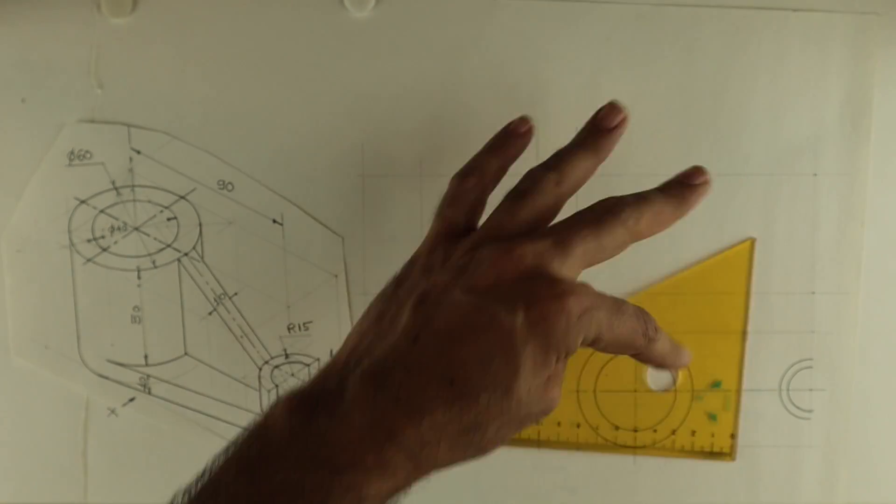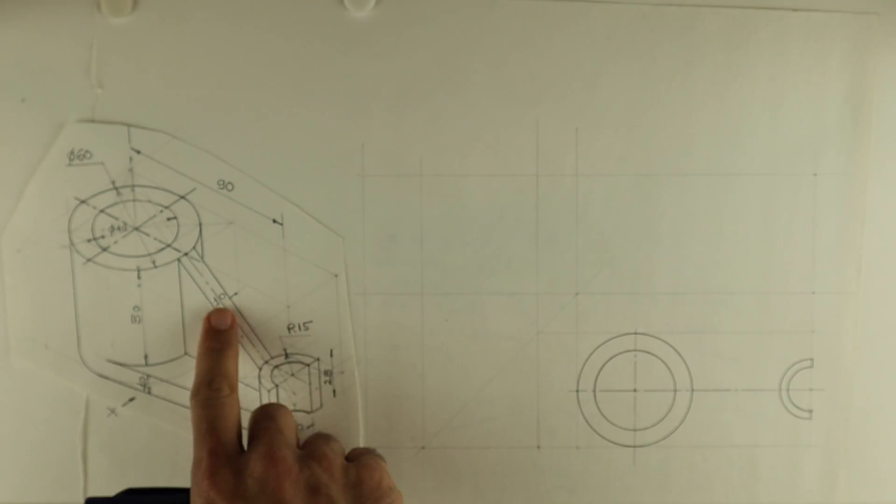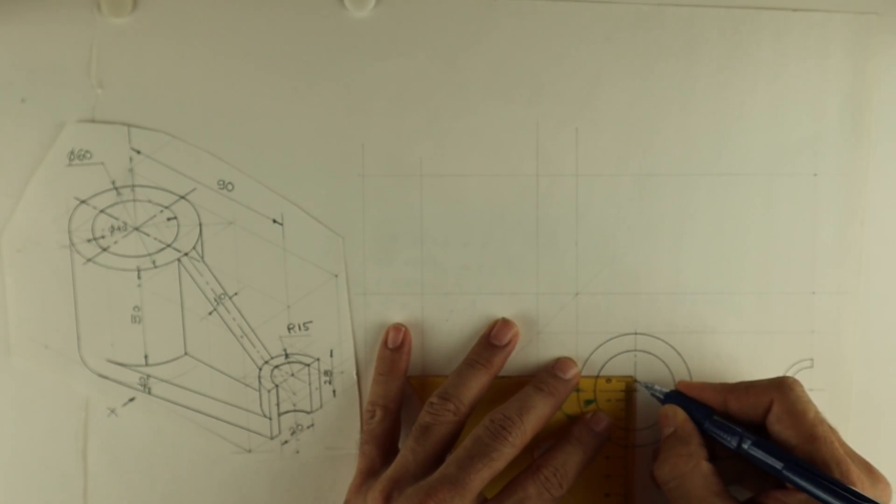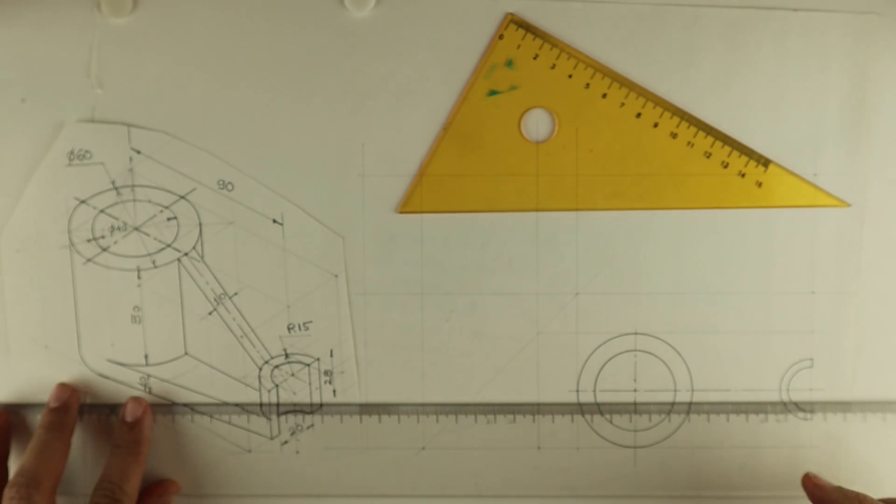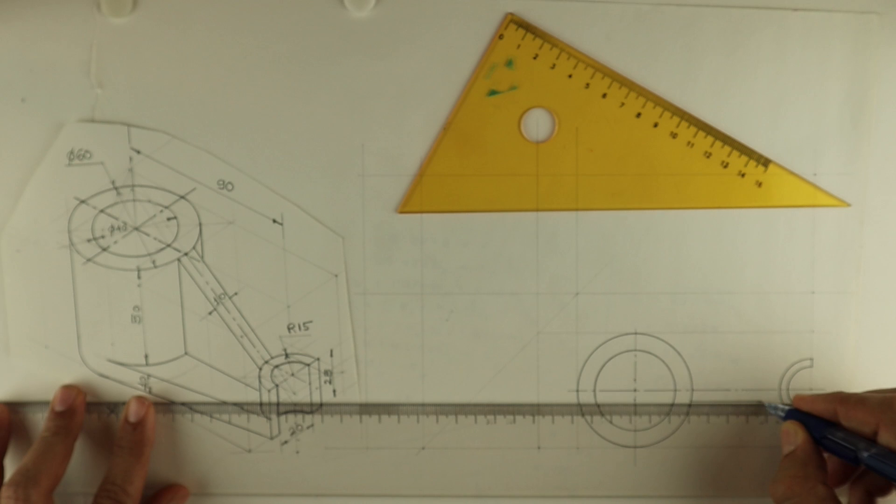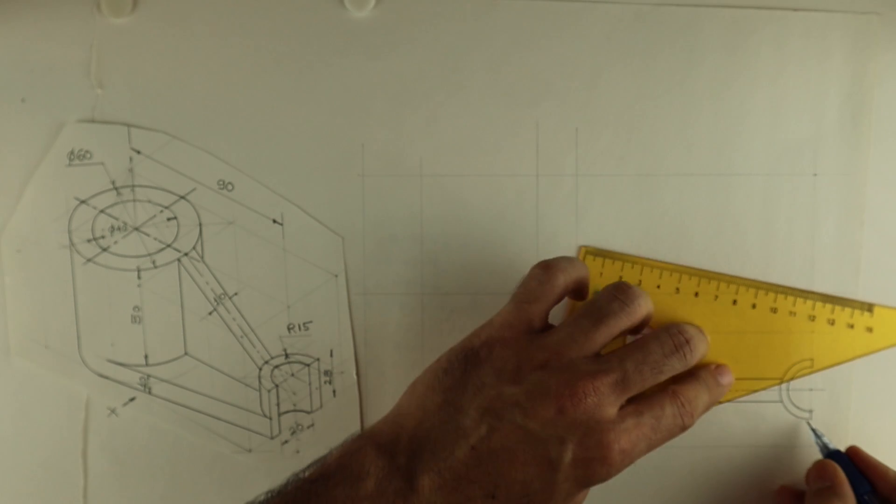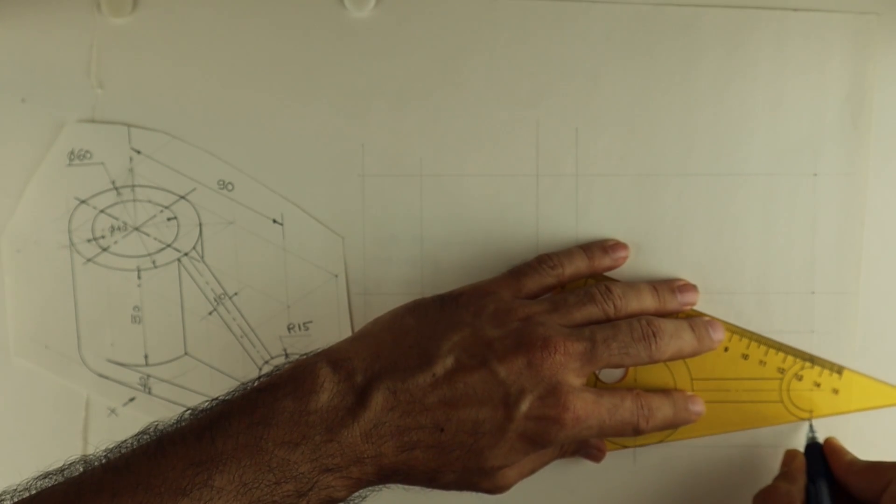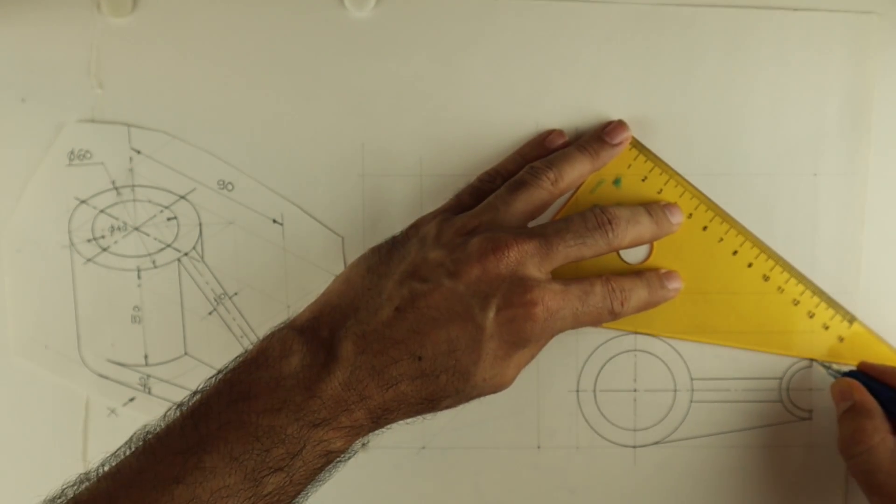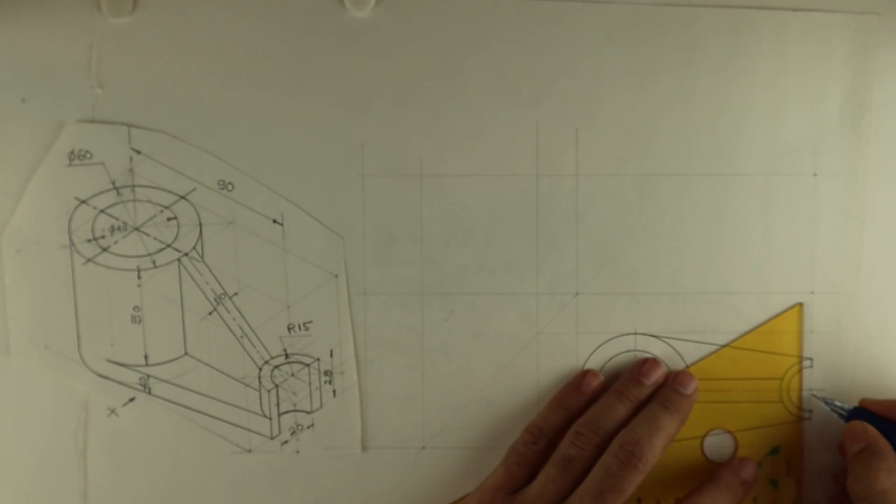You just join those lines. If you see this line, this is 10, so from center you take 55 and draw a horizontal line. So we'll get that rib. It's called a rib and this is tangent. This is also a rib - rib is a thin portion joining two members. Now top view is done.